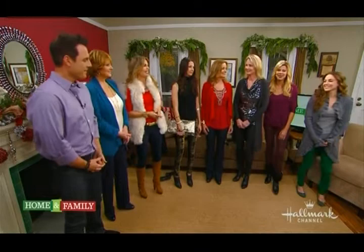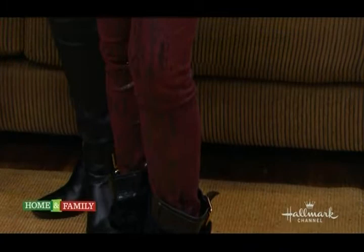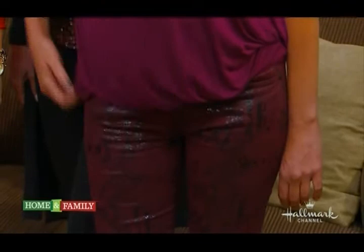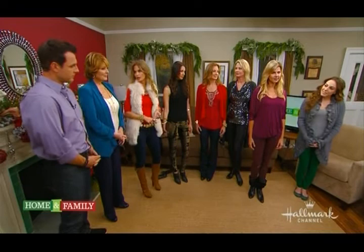And now, if this doesn't get you in modern times, a little snakeskin skinny jean pattern here. By day, when you're in the office, the times have gotten a little more relaxed. Certainly if you're working at a bank or somewhere, you want to tone it down a bit. But as you take it into nighttime, you can easily transition. It's all about the accessories. Let's take a look at the after shot. Throw on a necklace. It's all about the clutch, a patent finish, a patent leather heel. And again, she's ready to go off to the party.